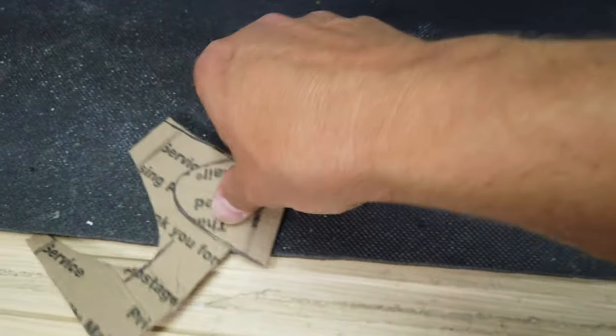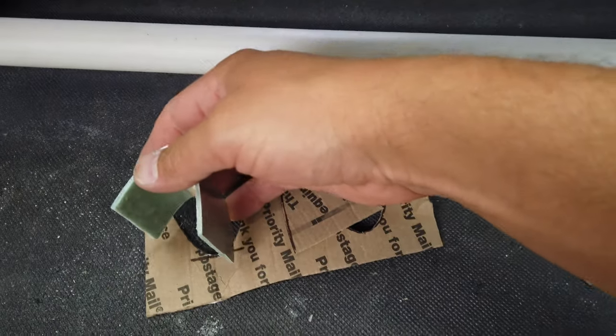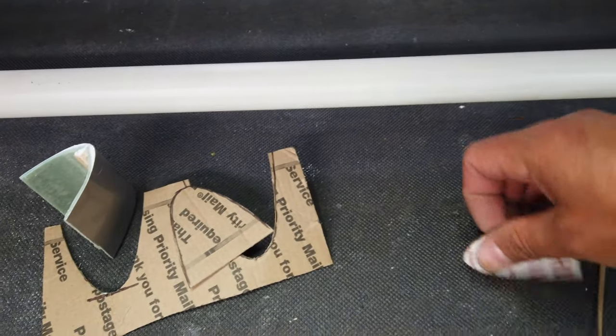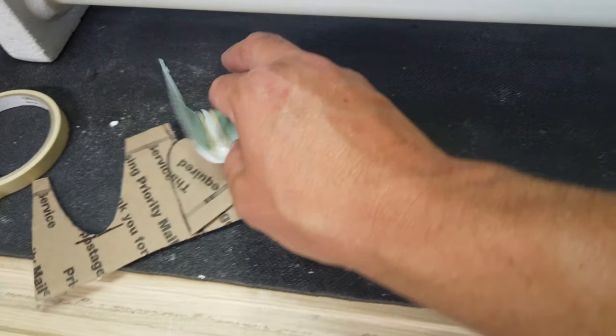I actually started off, it took me a couple different tries, but I started off using the piece from the wing, tracing that out, and then modifying it a little bit, and this is my final piece. So that one actually worked really well.